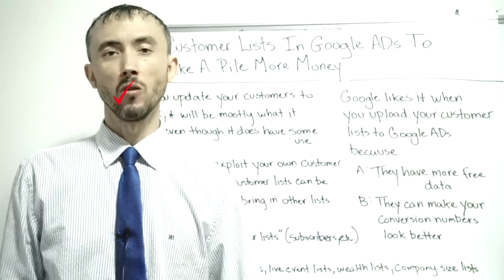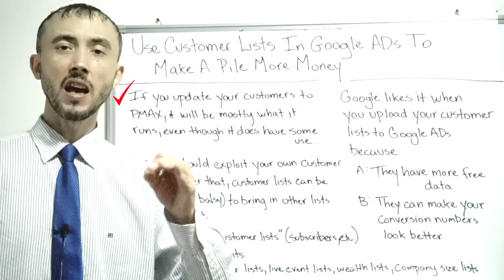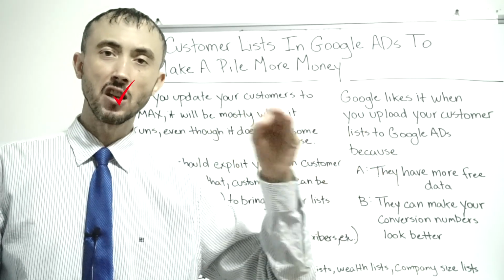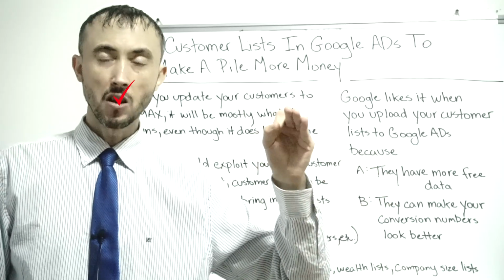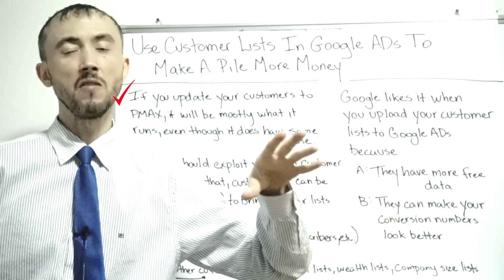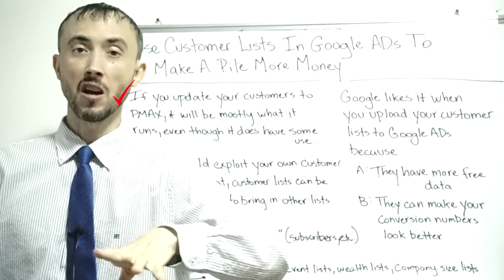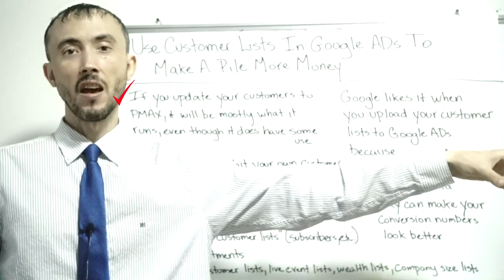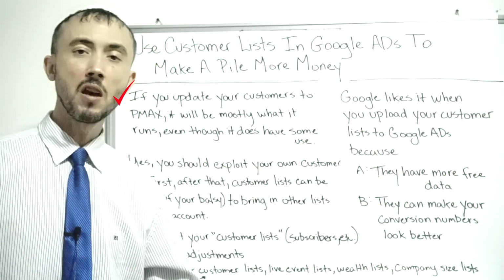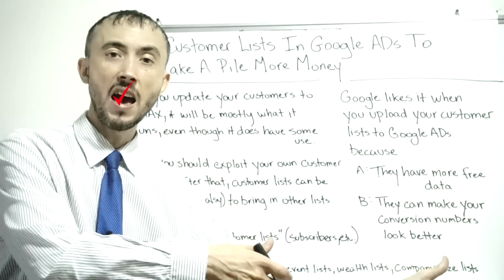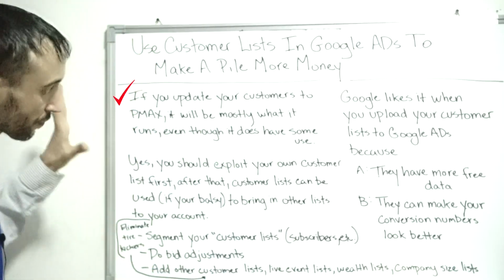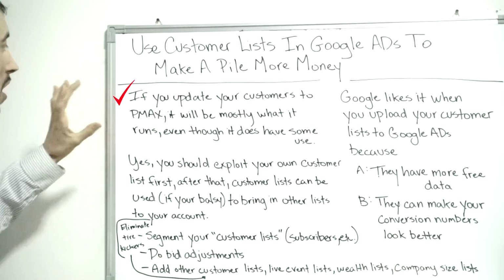Or at least just people that are typing in your brand name, which, by the way, that's the reason why I don't like PMAX campaigns to start with. Outside of running shopping ads more efficiently, you don't use PMAX for anything, because it's going to heavily skew towards brand searches that you show up for, even though you can get that shut off, technically, which I talk about in other videos, and towards people that you've already dealt with and is already a customer, that through the email list or the customer list that you give them, or through the tracking, they notice buy, and then know your customer that way. So, something to chew on up front.